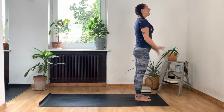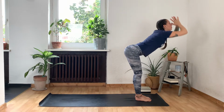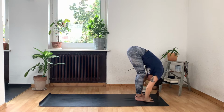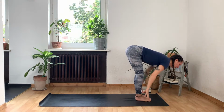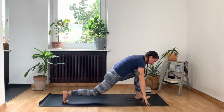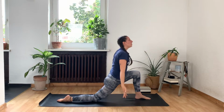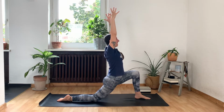So walk to the top of your mat if you're not there already. And on an inhale, sweep your arms up to the sky, look up. Exhale, hands together as you fold forward, Uttanasana. Inhale to lengthen halfway. And then exhale, press into your fingerprints and take a big step back with the right foot. Drop the right knee. And on an inhale, reach your arms to the sky. Exhale here in Anjaneyasana. Beautiful.